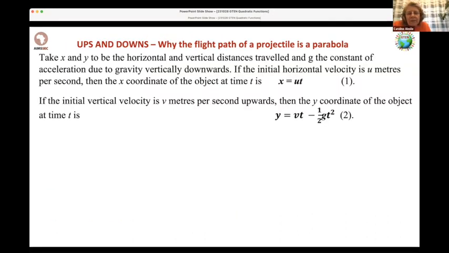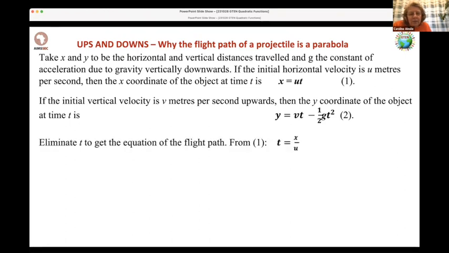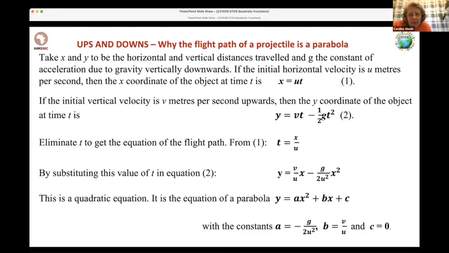So here we have it. There's the first two equations, and substituting and just rearranging formula 1, you've got t equals x over u, initial velocity, and then by substituting into equation 2, you've got that equation there, which I won't spell out. And then that is a quadratic equation.